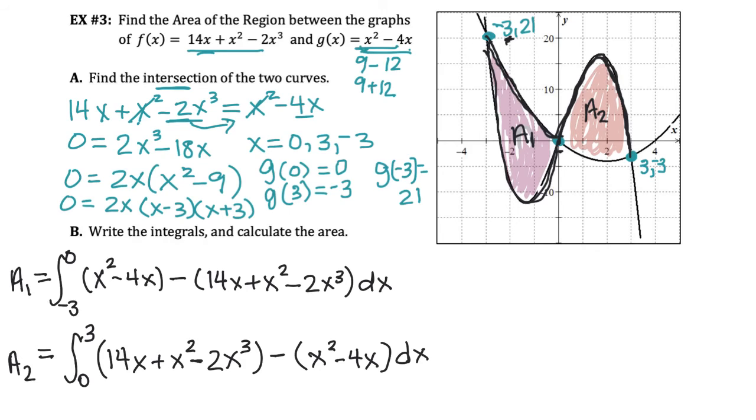Now I'm going to give y'all the answer. Each individual one is going to be 40.5. Now if you're not successful in getting that, and yes, you may use your calculators, please come see me and I will try to find your mistake in it. And so your total area for this, and I do want you to try it, your total area is going to be 81. But I want y'all to try it and see how you do with it, because the rest of it is just integration. Alright, let's go on to our next problem.